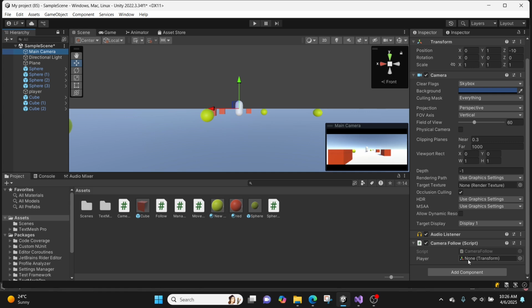When I wrote public, you get an open field like this one. It's of type Transform because that's the type we wrote. So now we can assign manually what we want to follow. Instead of writing find or a tag, we can manually insert it, and that's better practice when it comes to one single player. When it's one single player, it's better practice to make it public and assign it manually in the inspector. Okay, so let's play it and see if it works.